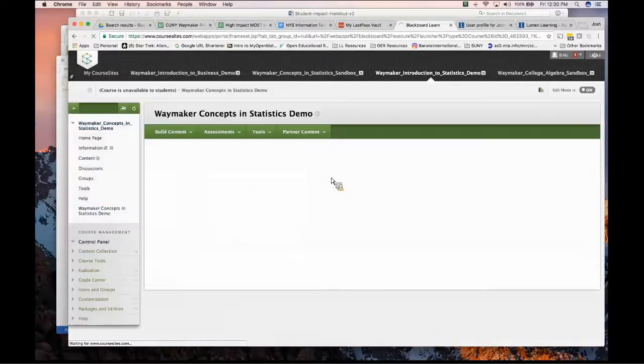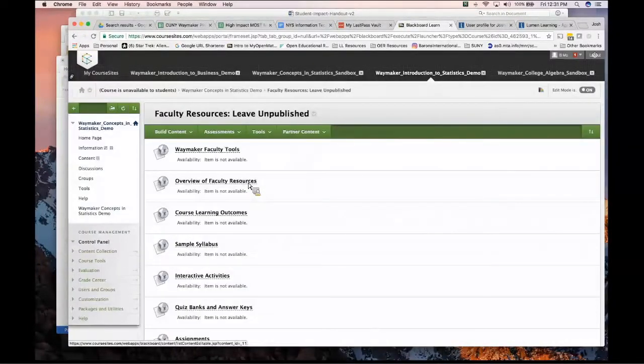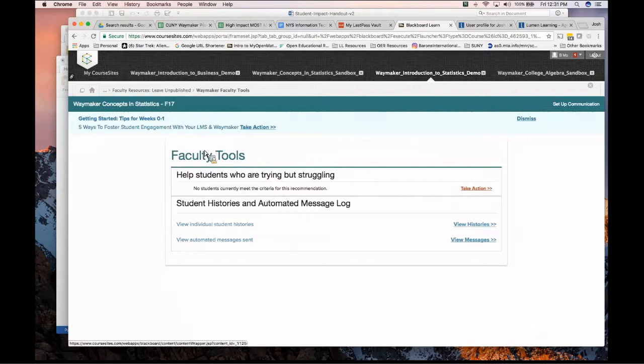So let me now switch over to the faculty tools that Ross was just mentioning, so you can see this faculty dashboard of what it looks like to start tracking students as they're going through these assessments and then also reaching out to them, or at least those that might need help after struggling. And so again, I'm going to turn on some fake data here just so we can see what this would look like in a real course.